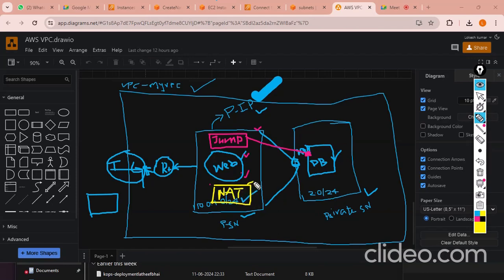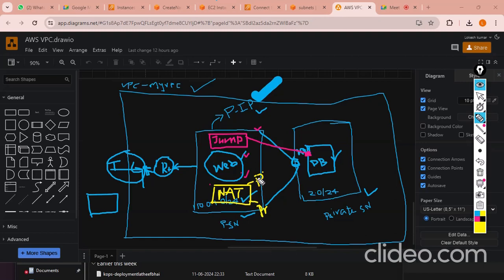It has a public IP and also a private IP. A public IP address means it should have internet access. That is the reason we have to keep public and private IP addresses. NAT is not an EC2 instance. NAT is a service provided by AWS.